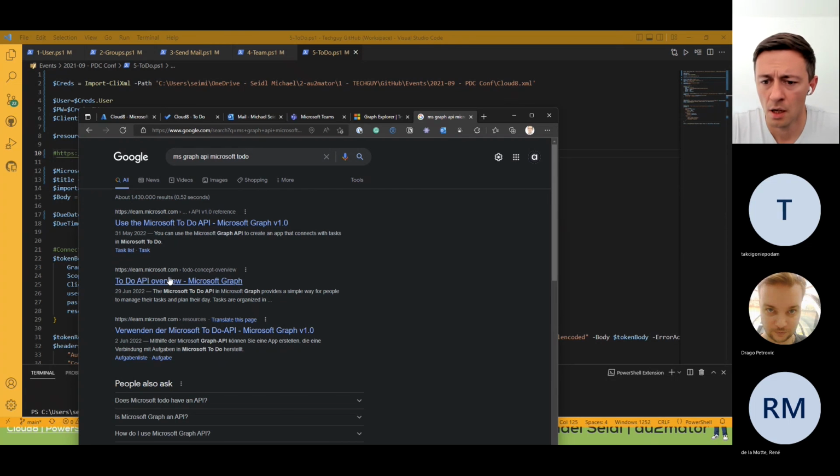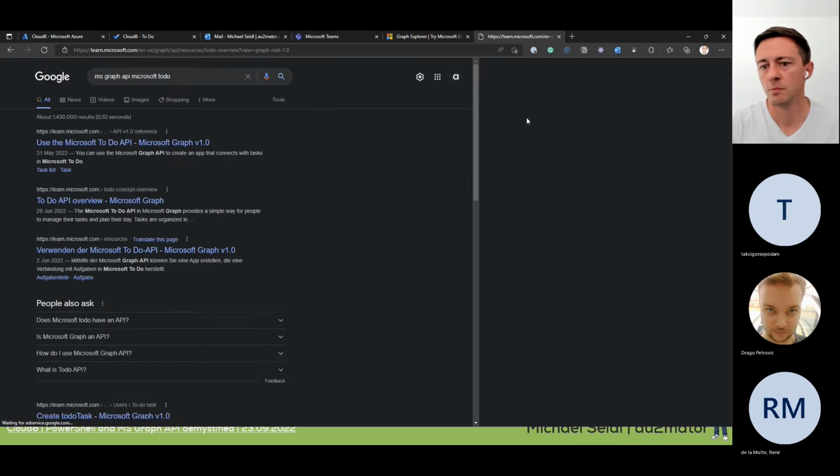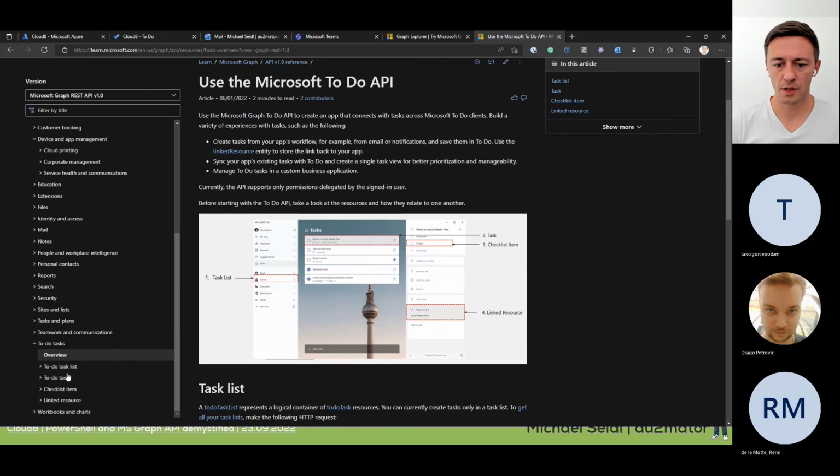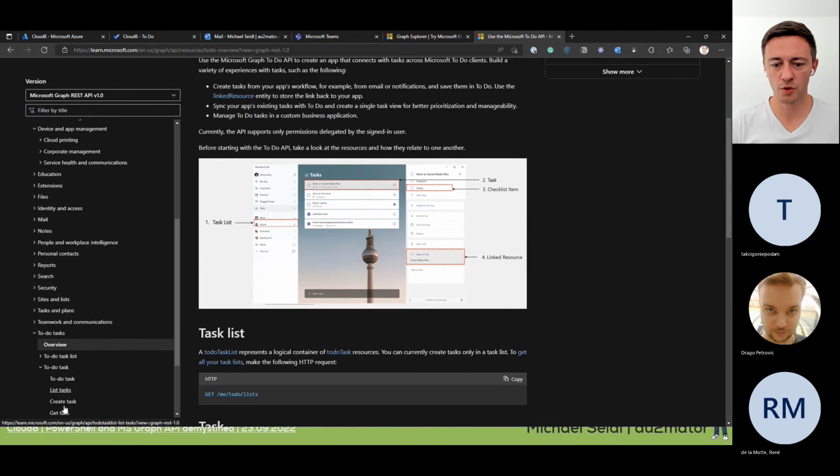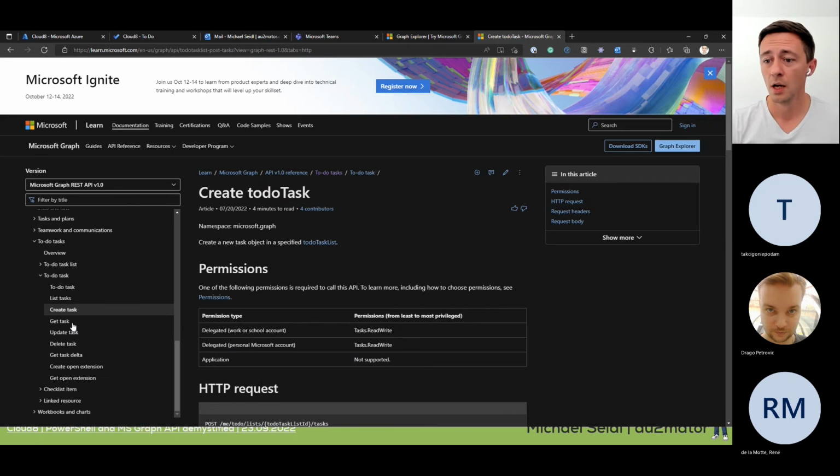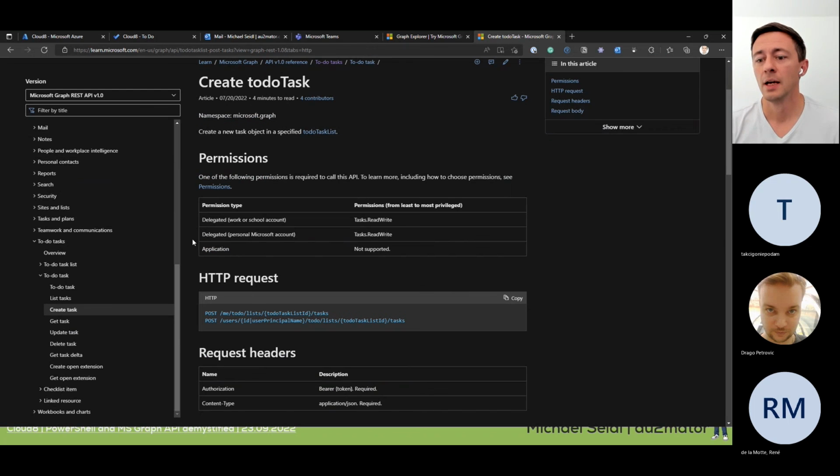And I see Learn Microsoft Graph. And I see I want to create a to-do task. I want to create a task. Okay, and now I get everything. And that is the example. There is no application permission for this. So this needs to be done in the user context, in delegated permissions. Okay, that's an example. There is no application permission for that.